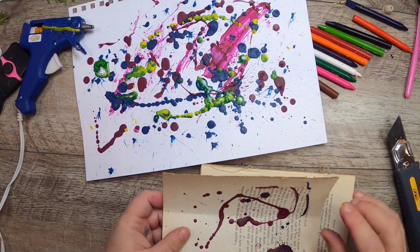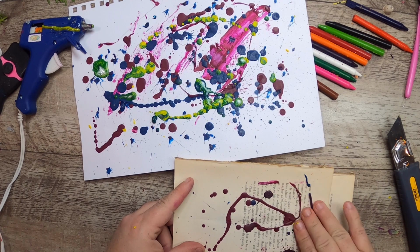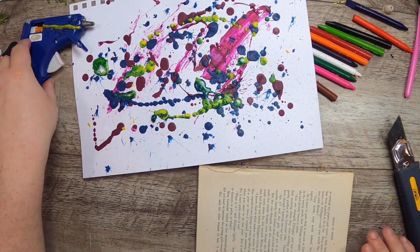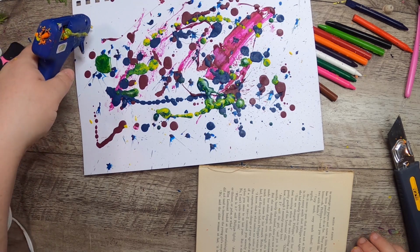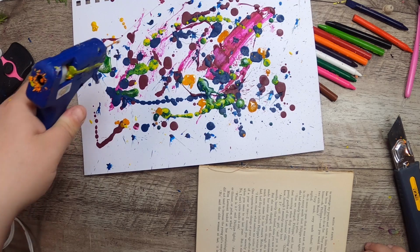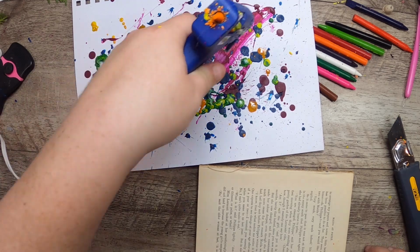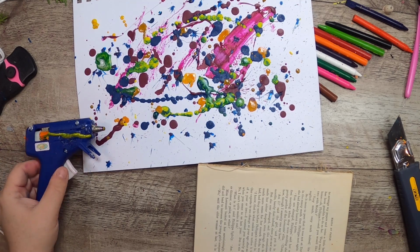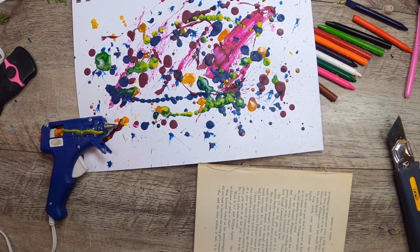Well, we still got this one too. And it's got some built up texture. I'm going to kind of toss this one though because it's got all that glue on it and I don't want to deal with the glue. I think the page I'm mostly trying to make nice is this one. So now we're getting some orange. Okay. Fun. So maybe I'll get another big page.